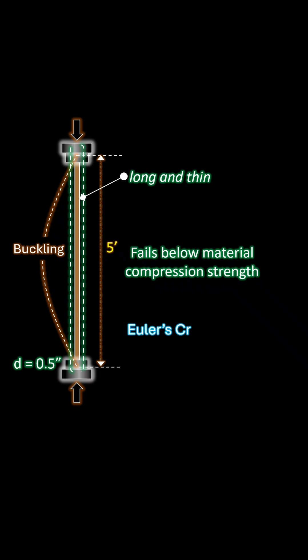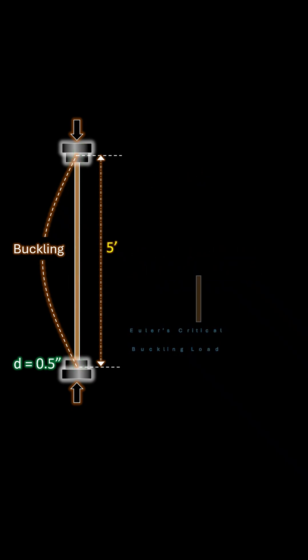This loading is known as Euler's critical buckling load. On the other hand, if you take a 6-inch stick of the same cross-section and press it on a hydraulic press so that the force is acting axially along its length, you will notice that it will not readily bow outwards and will continue to take more force than the 5-foot stick.